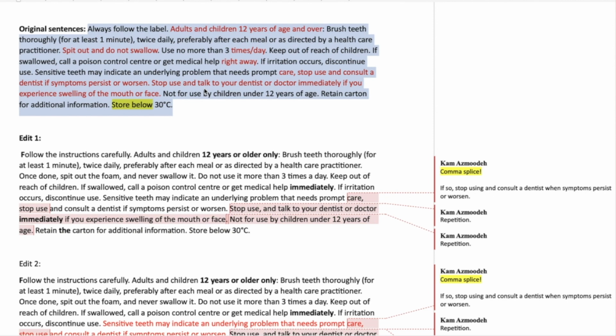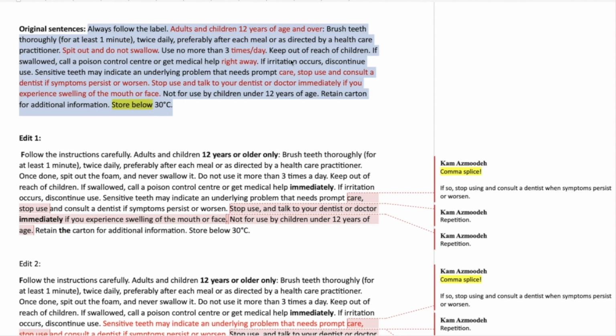Okay, and look at my final edit, because the argument that they can present to us, or anybody else for that matter, is this. Look, for the sake of brevity, because we want to be short, because we want to make sure that the sentences are shorter, we are using, for example, these signs or what have you. For example, we don't write it out as spit out the toothpaste and do not swallow it. Instead of saying toothpaste and swallow it, we simply say spit out and do not swallow, because we want to be brief. Okay, I accept that argument, but pay attention to the final edit that I've got for you, alright?